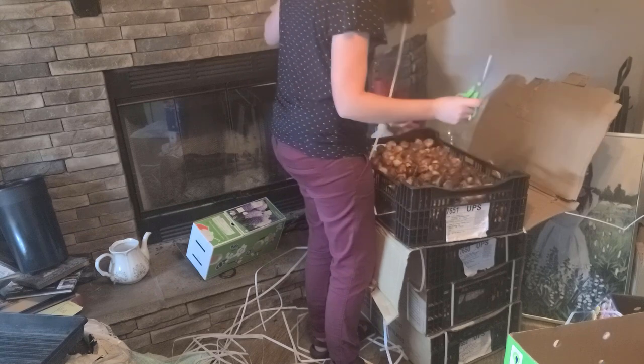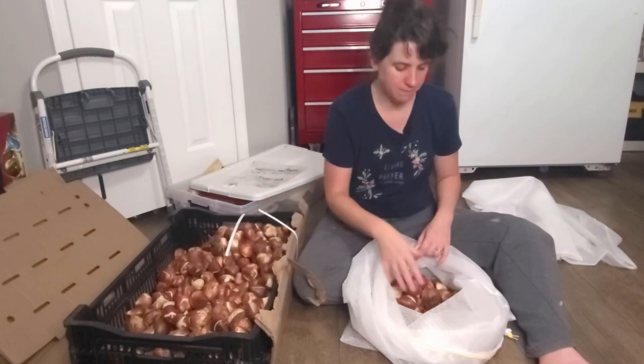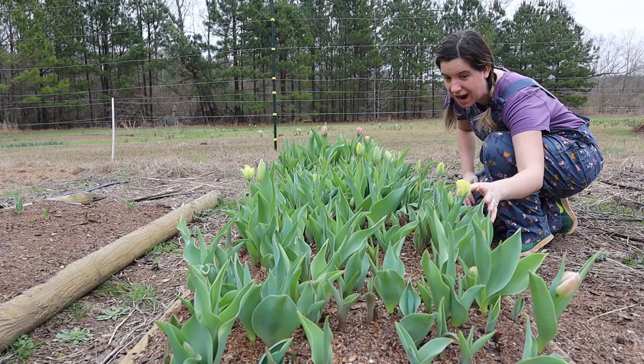Don't buy mixes. I always say I'm not gonna buy mixes and I buy mixes — don't be like me. It's really better for you to go ahead and buy tulips that you know from reading the description are going to be a good 18 inches or longer for your cut flowers, dependable, and you know what the crack of color should look like because you know what tulip you ordered. Whereas with mixes it's like, is that a white tulip? Is it supposed to be that color? Is this color or is this just green? Just buy packs of 50 or 100 of the ones you want. Please don't buy mixes.